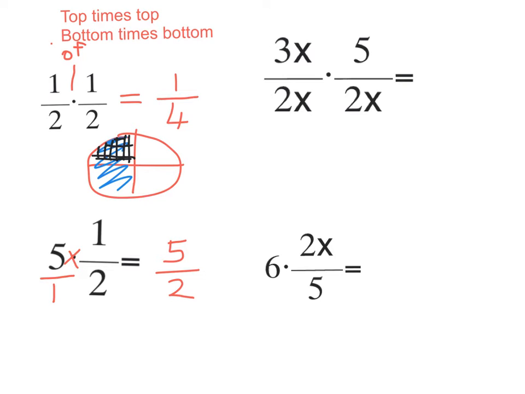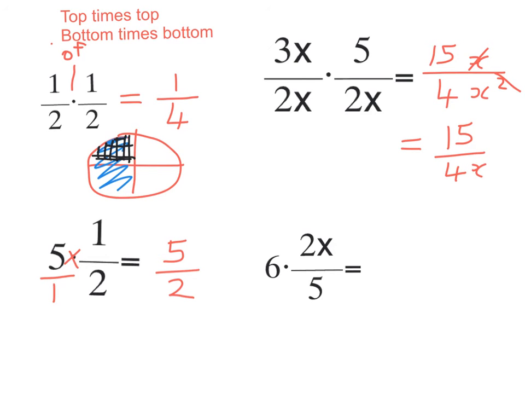If I go over here, there's a couple of different ways. We'll look at something on the next one, but I deal with the number separately. 3 5s are 15 on the top line. 2 2s are 4 on the bottom. That's accepted. I've got 1 x on the top line, and I've got another x squared on the bottom. I can't simplify 15 over 4, there's nothing going on there, so it stays as it is. But that x knocks one of those out, just like in the last clip. So you're left with a 15 on the top and a 4x on the bottom.